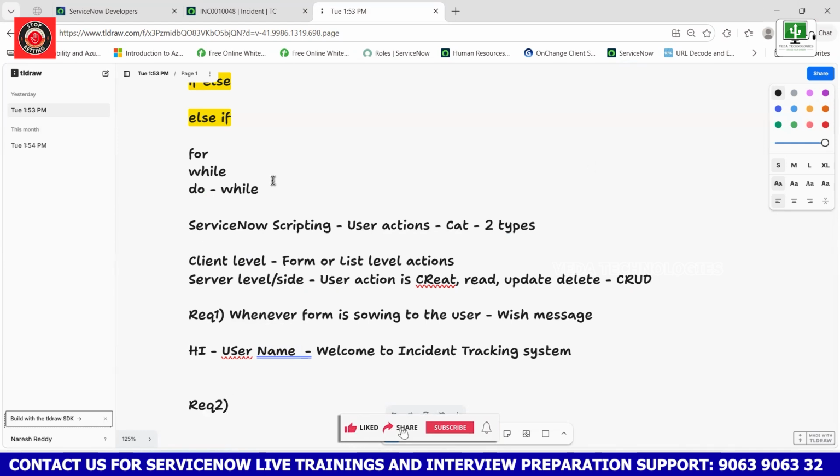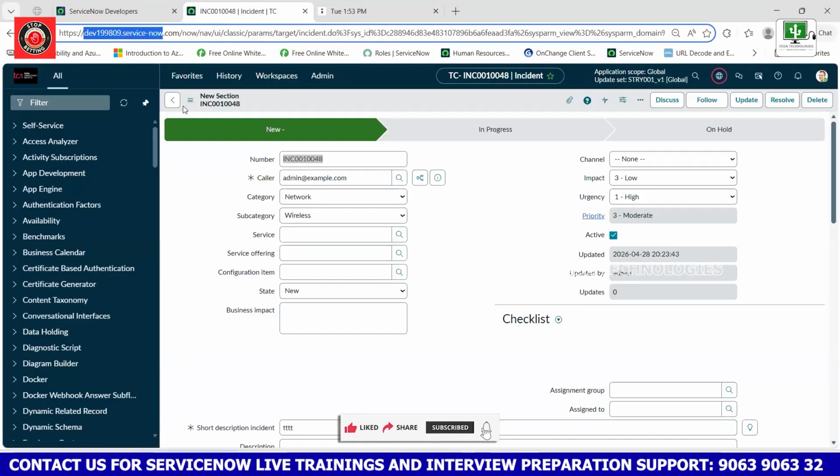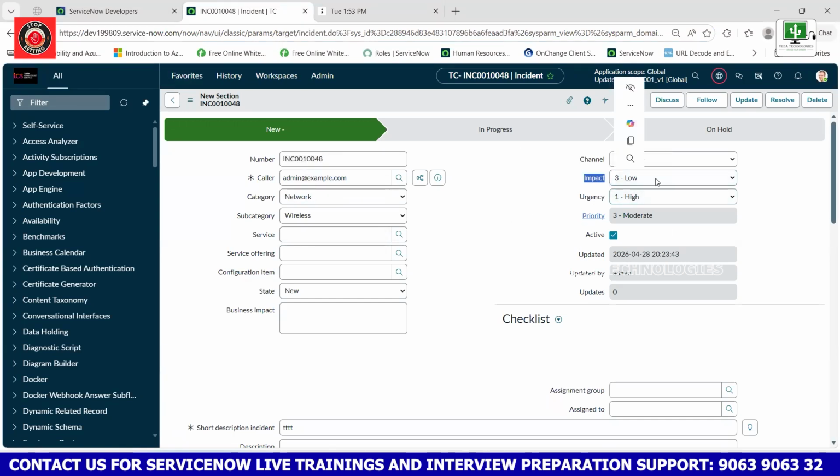So requirement two is: whenever impact is selected as high and urgency is selected as high, priority will become critical.